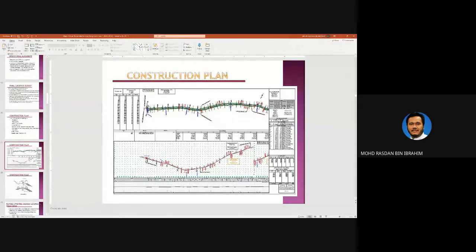The picture is not clear. Okay, first you will plot the natural terrain, and then you plot the design terrain. So what you have here is actually, I think, the natural terrain. I can't see the scale, I don't know. Okay, so sorry, this is not the natural terrain, this is the design terrain, meaning that the height along this road is like so. So this is going downhill and going uphill.